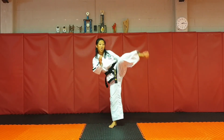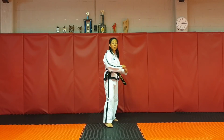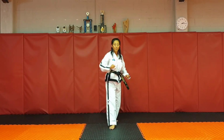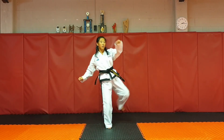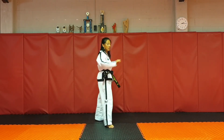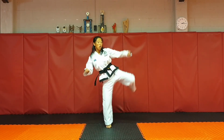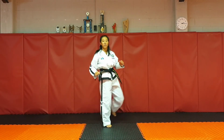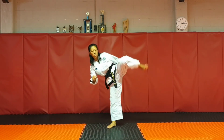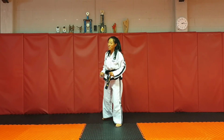There we go. As we get higher, as we warm up, you can practice going a little bit higher, shoulder height. That's already pretty flexible. Some of you will be flexible enough to kick head height that way. If you can, let's go for some high kicks. Let's breathe out. Let's try the other side.